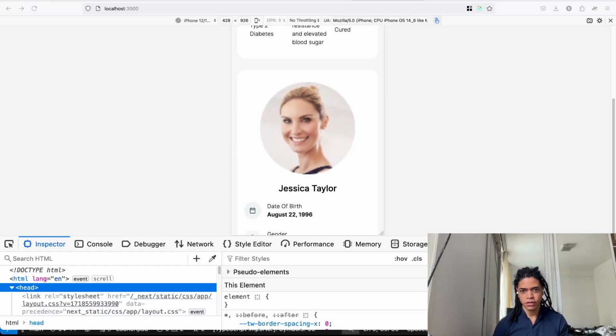Which means that I can now show all of the content justify center, which is great.